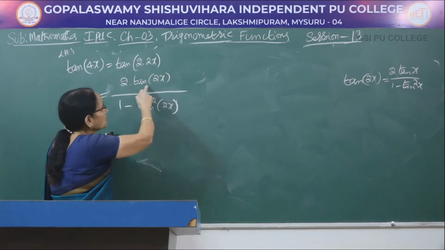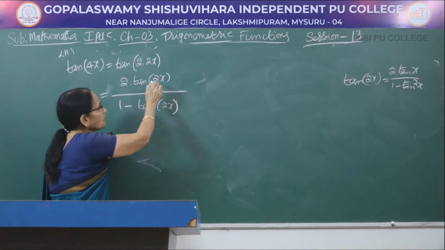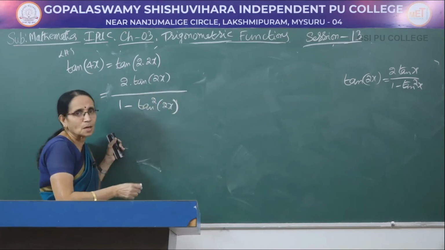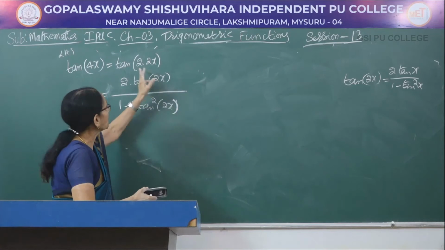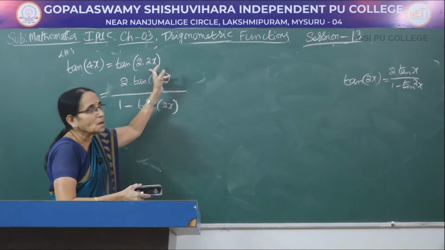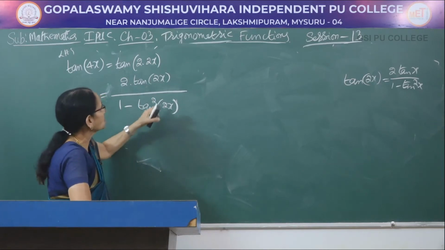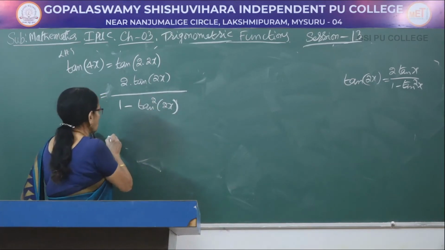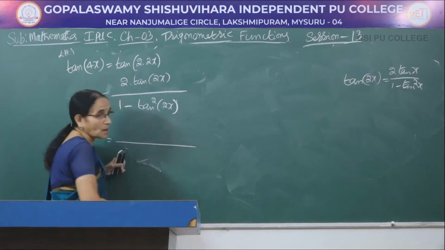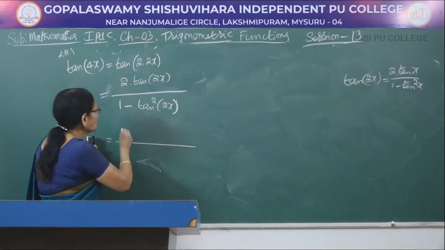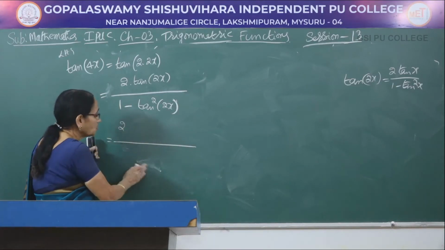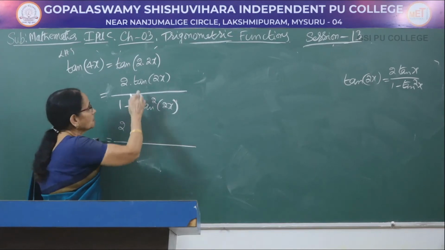So, the same formula for tan of 2x I have to use for the numerator as well as for the denominator. Same formula I used here, the angle was different. Now I am using the basic formula directly. So, write the value of tan of 2x here. Again we have a fraction, a rational function, so be careful about which will be the numerator and which will be the denominator.